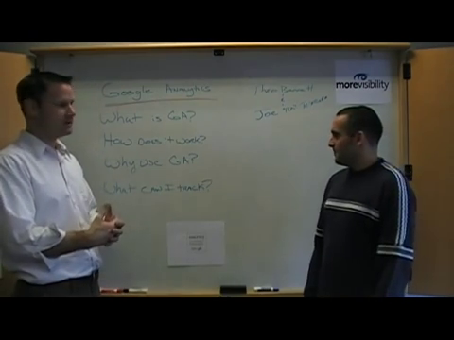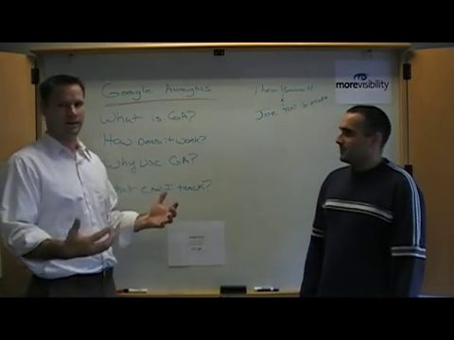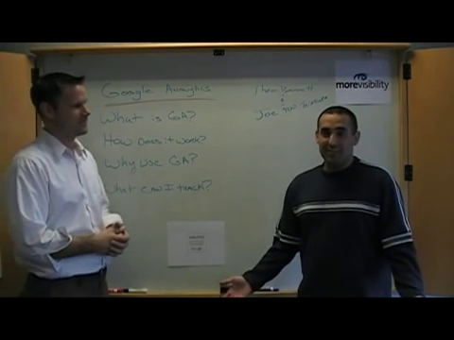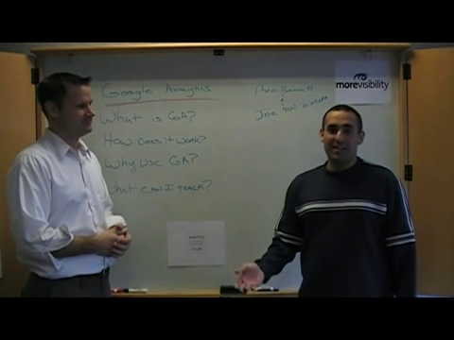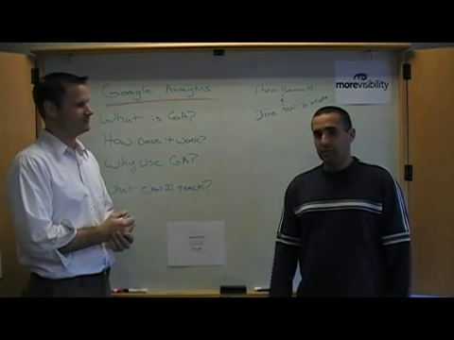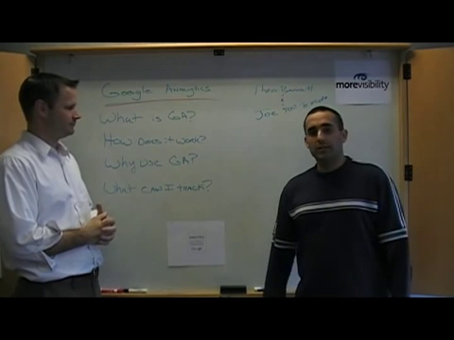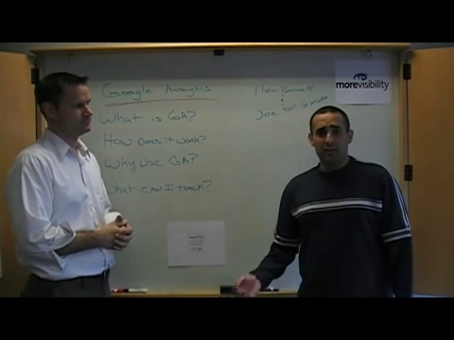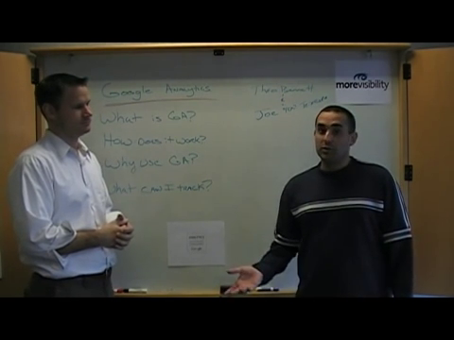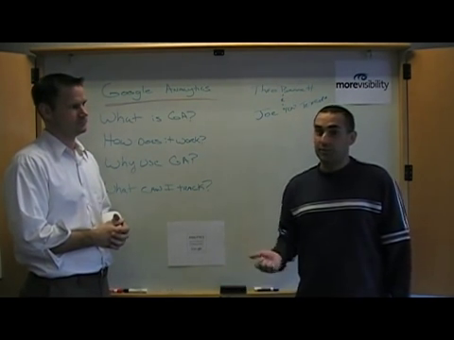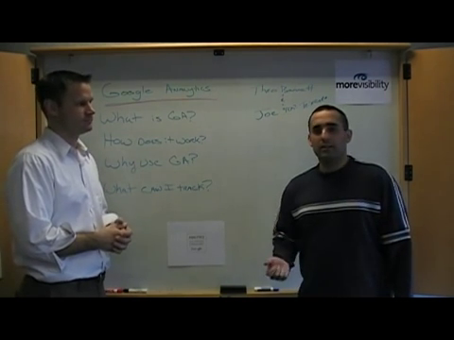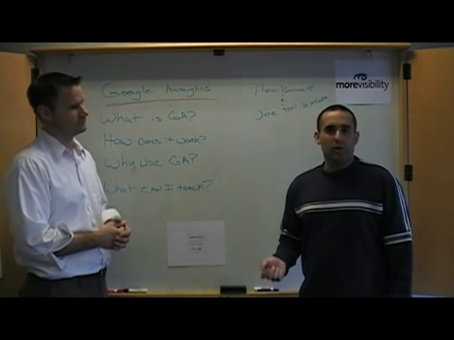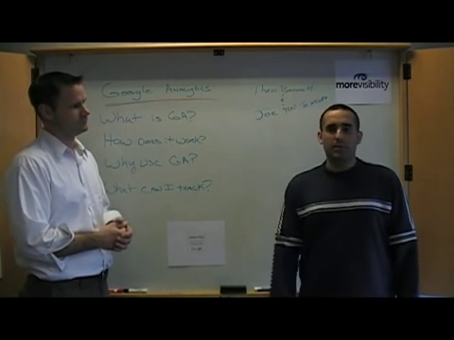So with that being said, Joe, what is Google Analytics, or what we refer to as GA? It's the best program ever, that's what it is. It's also a web analytics tool. It's a trending and analysis tool. So if you are looking for information about who comes to your site, what do they do on your site, where they enter your site, where they leave your site, what search terms they may be using on your internal search tool, just as an example, Google Analytics will do all that for you. And that's basically what it is. It's just a trending and analysis tool and a way for you to get more information about your website's visitors.